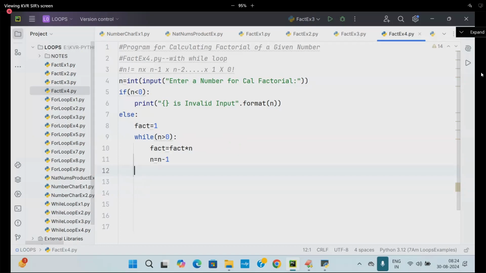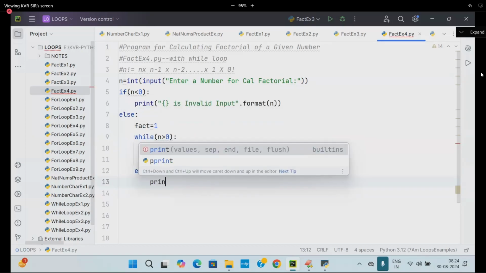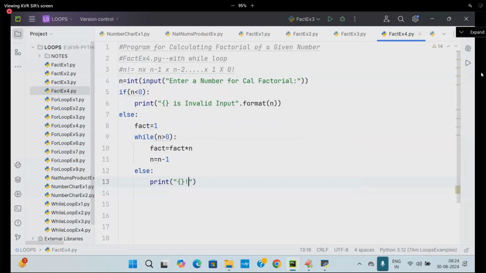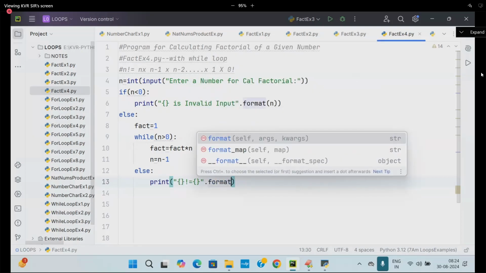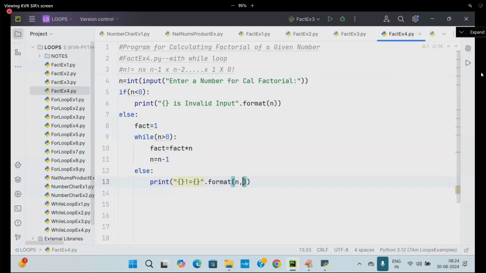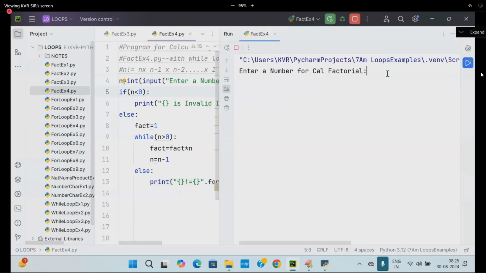Else part. Else part. See that? What I am doing? Here I am writing like that is equal to like this dot format of n comma fact. Now students, when you are going to take n is equal to n minus 1, this n almost exceeds to 0. So for everything, 0 factorial is equal to answer is correct, but n exceeds to 0. Look at this, 4 I said. 0 factorial is equal to 4. Why is that 0 coming? Because n is decreasing, it reaches 0. So you say the value called as 3, 3 is called 0.